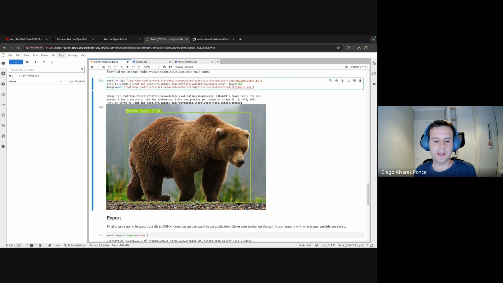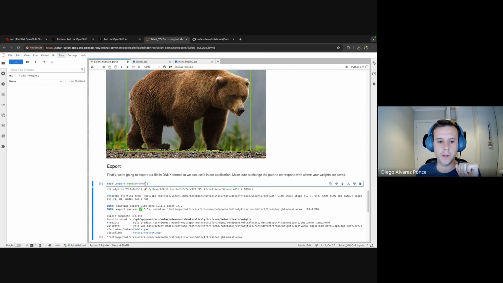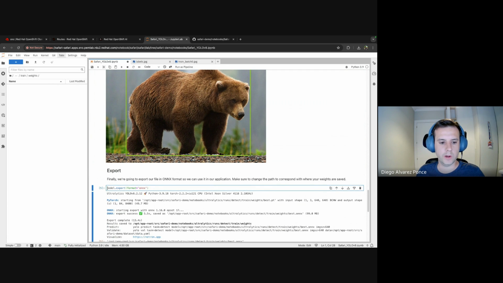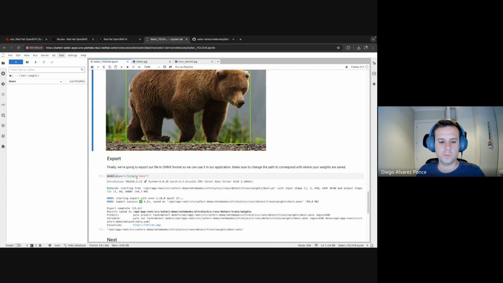So the last step will be to export that model. Instead of using this weights file, we are going to export the entire model. To do it, we need to convert the model into ONNX format. So that's what we are doing here. We are using the model that we specified here with the new weights, and we are going to export it in ONNX format.